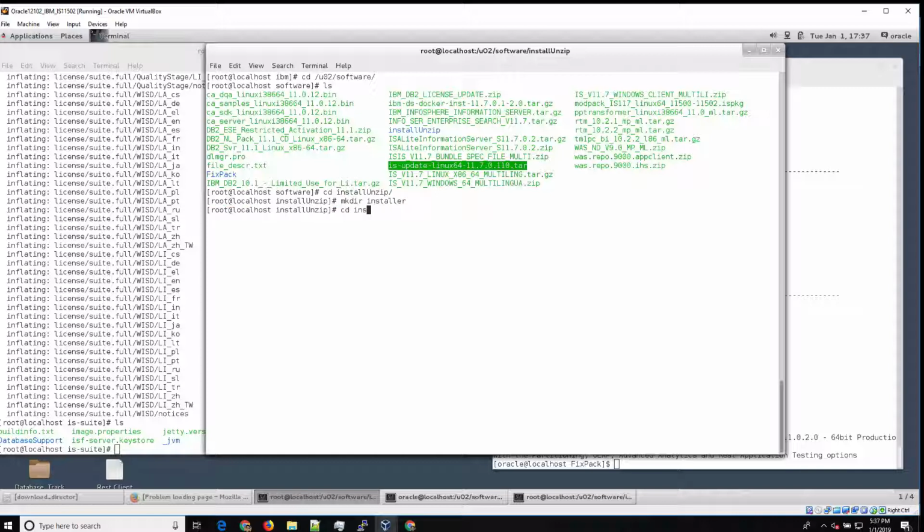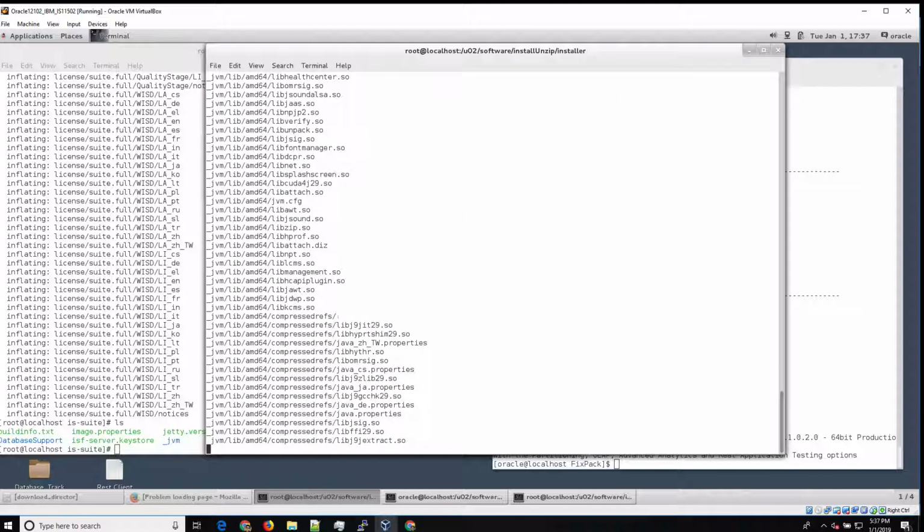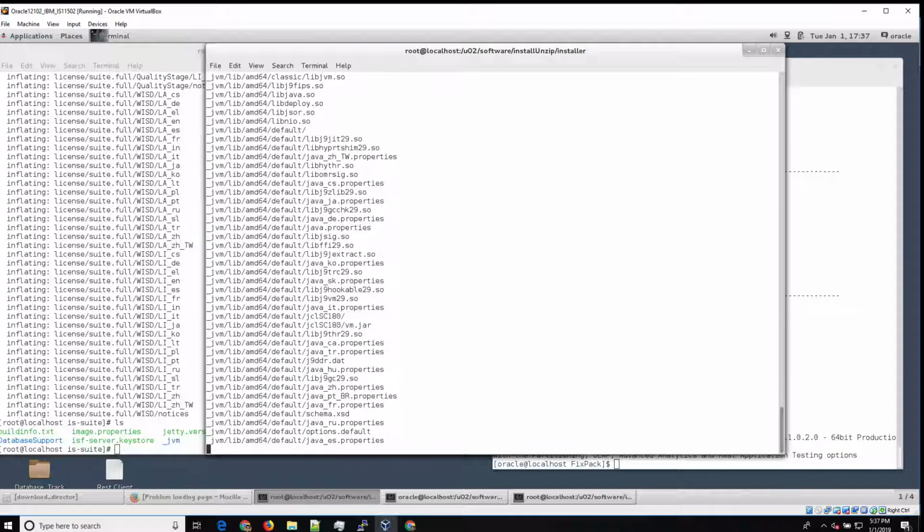Go to installer and untar, or rather tar xvf, and we're going to go two levels up to look for the IS update. That's going to get untarred into this particular folder.